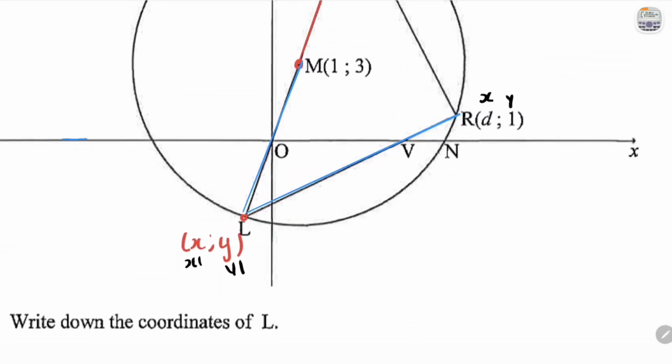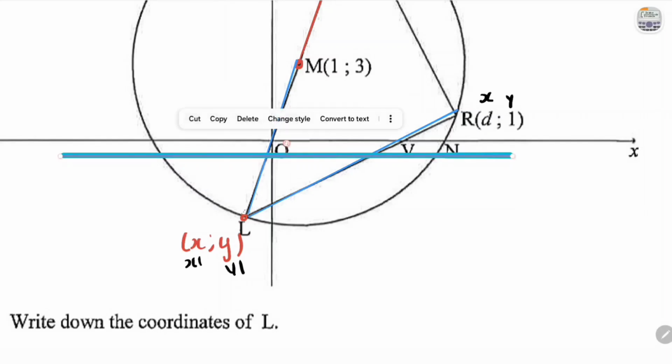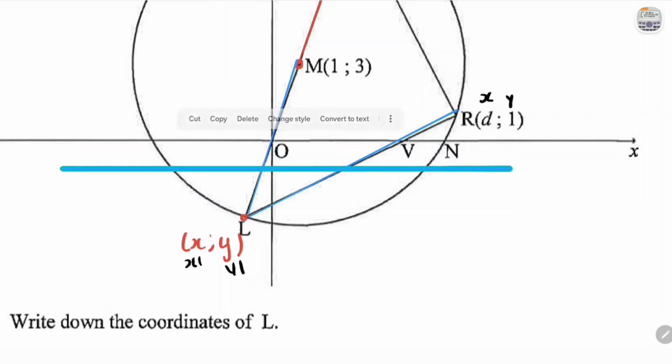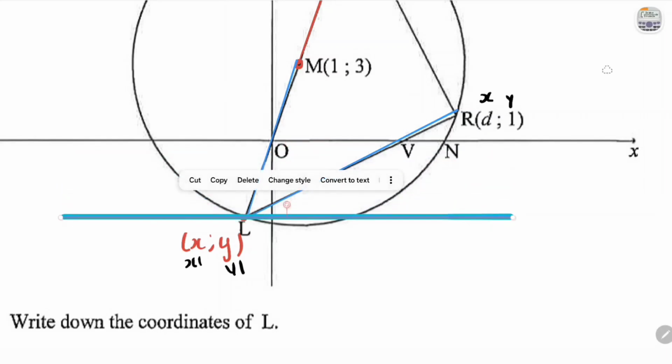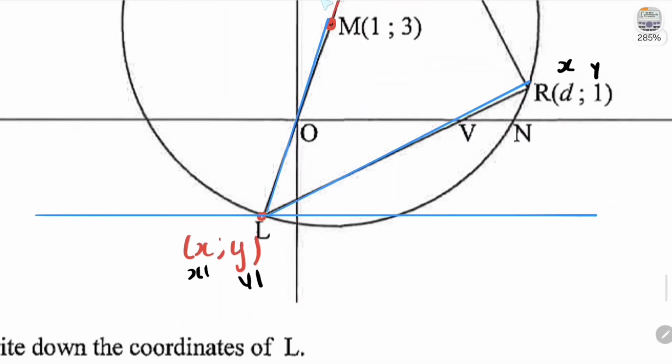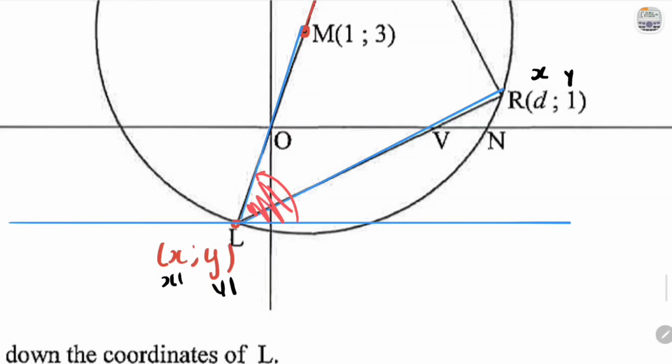Okay, so here's how we can create this angle. First, we can start by drawing an imaginary x-axis. Okay, so it is parallel to the actual x-axis, and then you can push it down to the point where angle L was formed. Okay, so to that point over there. And now we can see how angle L was created. Do you see that if we take this angle, so from the imaginary x-axis to this line ML, and you take that entire angle and you subtract it by the angle created with the x-axis to this line LR, do you see that you're going to be left with angle L?